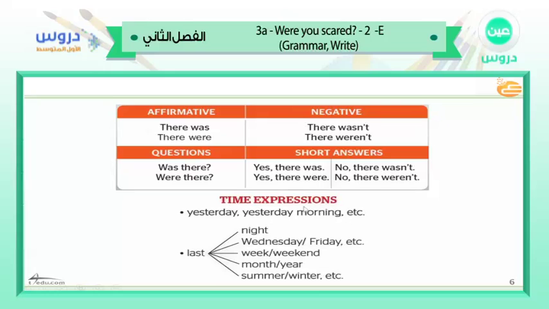The time expressions with the past tense. For example, when I say yesterday, yesterday morning, last night, last Wednesday, last Friday, last week, last weekend, last month, last year, last summer, last winter, and so on. All of these relate to the past tense. So I'm talking about the past. Okay? All these talk about the past.